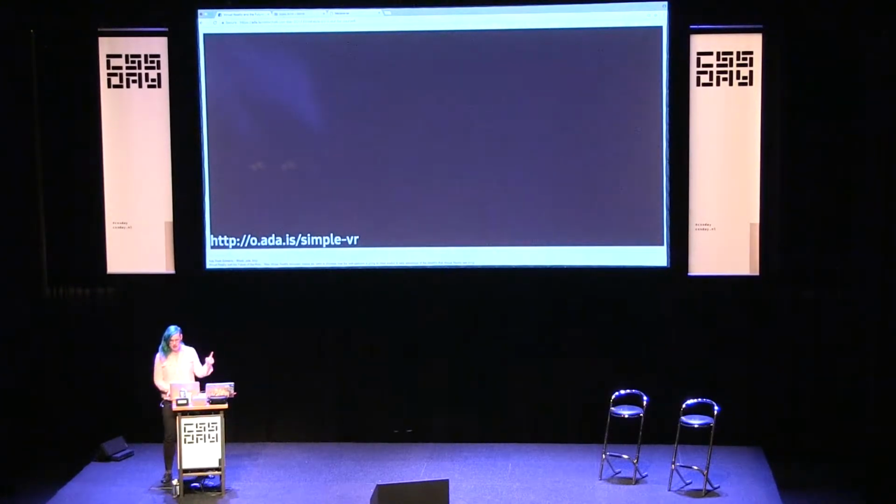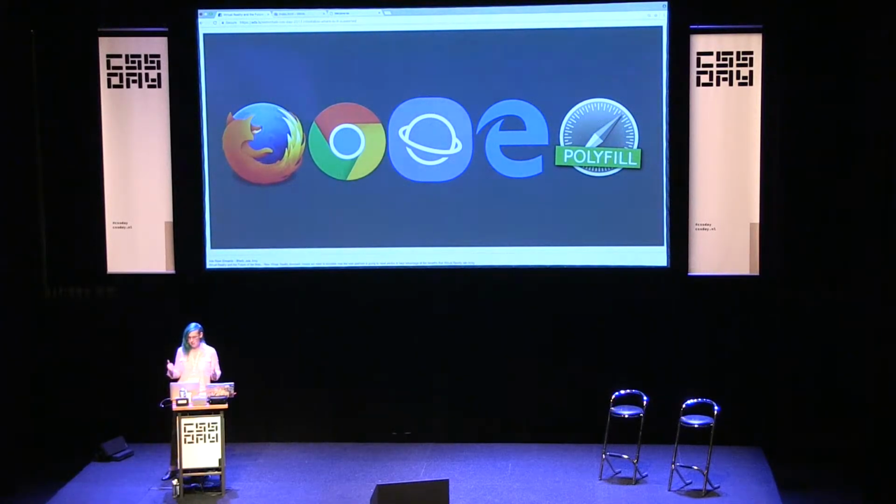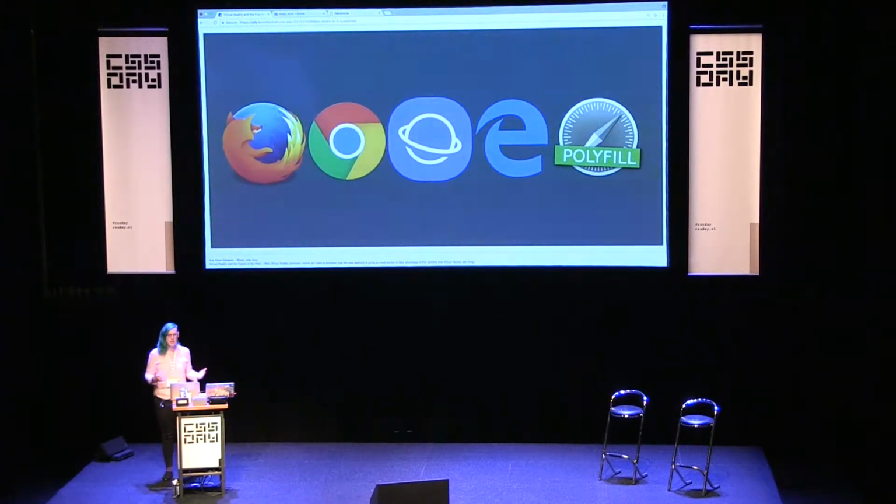Cool, so I'm going to move on now. The support's actually really good. The WebVR standards are a collaboration between Mozilla, Google, Oculus, Samsung, I think some of the Edge team are in there as well. There's a whole bunch of web and VR people working together to make something really amazing. And the polyfill, as I said, is fantastic. So you can ship it anywhere. I've seen someone getting a WebVR experience working, albeit laggy, running Opera Mobile on a really old BlackBerry device. It's kind of astounding just how far you can reach today by making VR content.